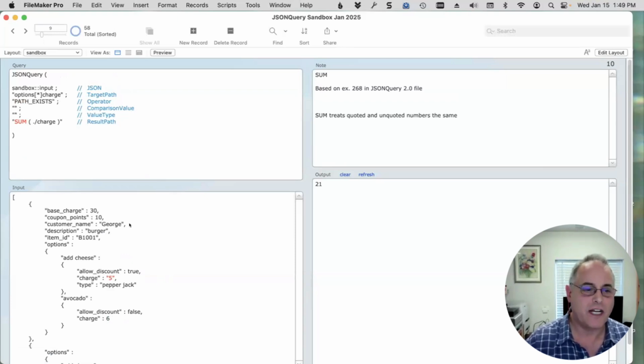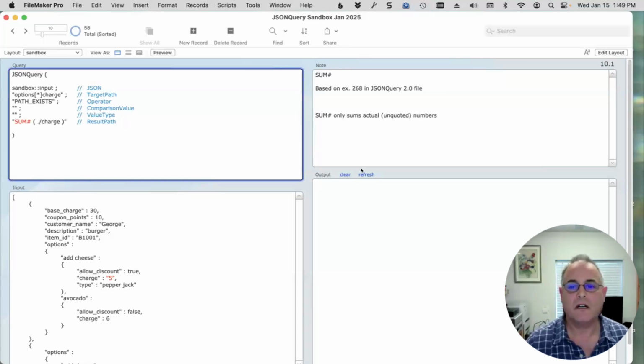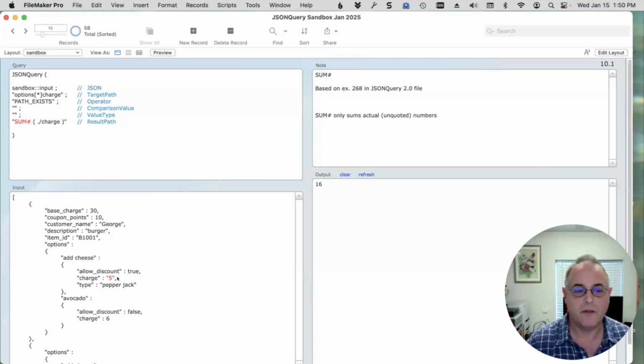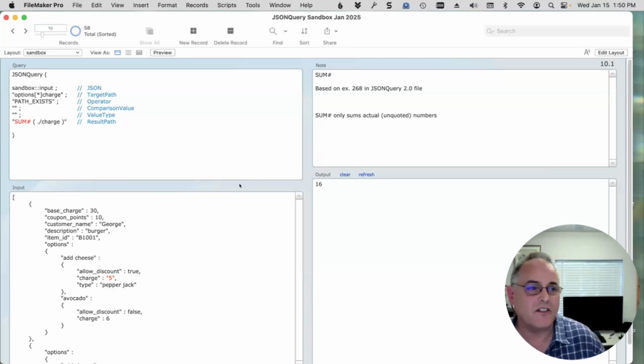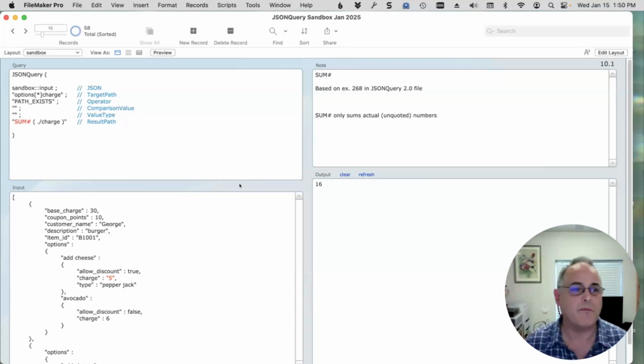That's a string. Don't include that. So on our next example, look what he gave us, sum number. It's smart enough to differentiate. You don't have to use sum number. You can just say sum if you don't care. But if you do care, it can figure this out. And by the way, Beverly was instrumental in helping Steve come up with some of these very nuanced ideas for things that JSONQuery could do.